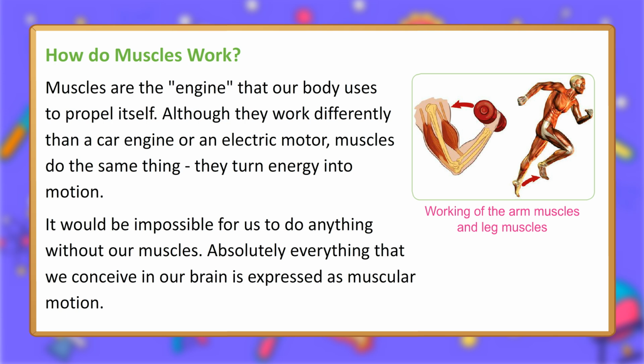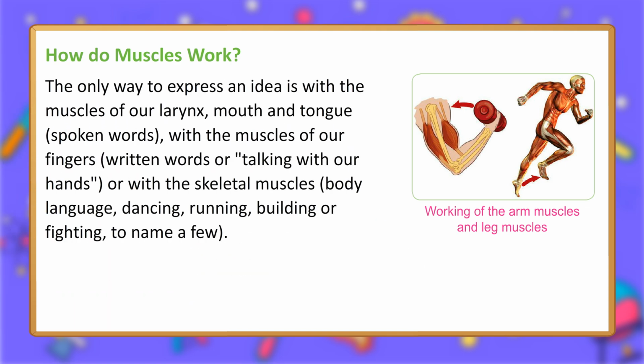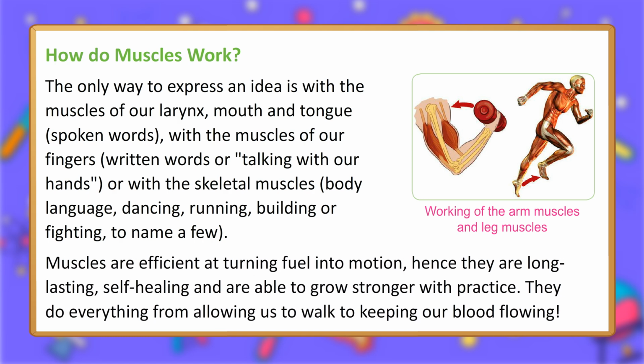Absolutely everything that we conceive in our brain is expressed as muscular motion. The only way to express an idea is with the muscles of our larynx, mouth and tongue, spoken words, with the muscles of our fingers, written words or talking with our hands, or with the skeletal muscles, body language, dancing, running, building or fighting, to name a few.